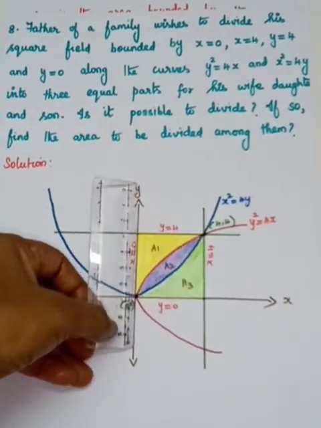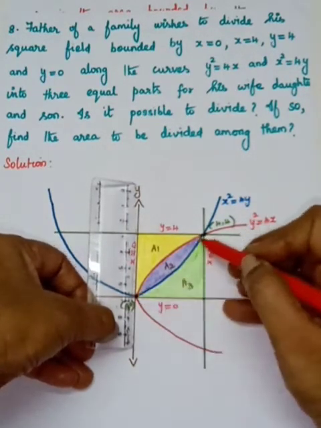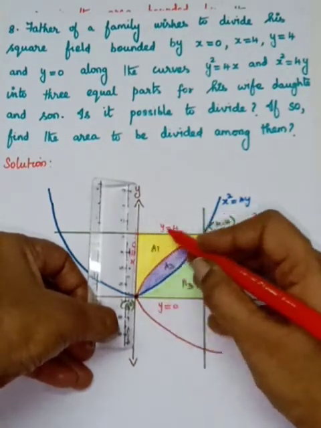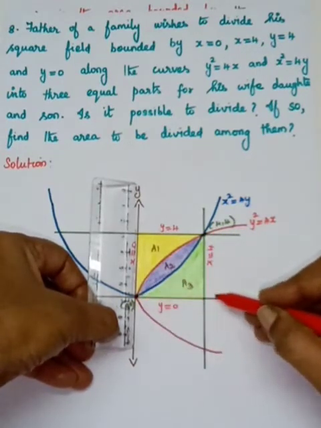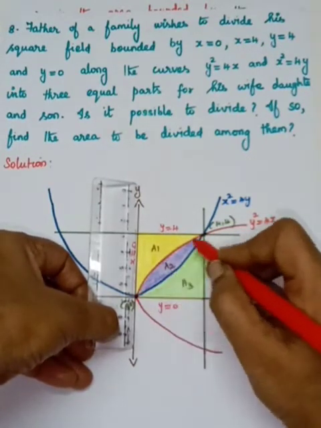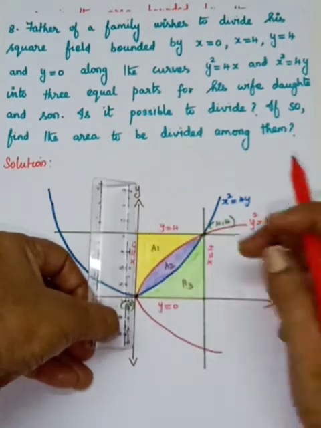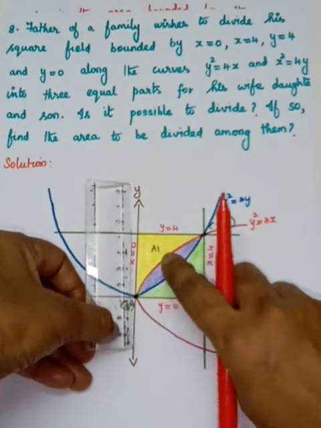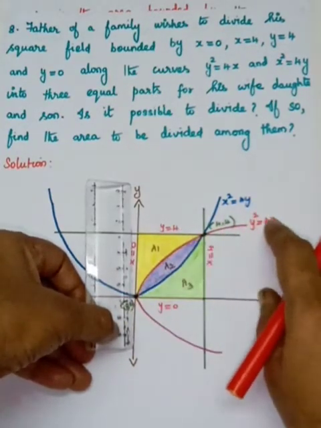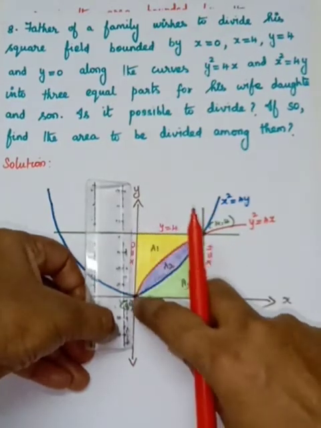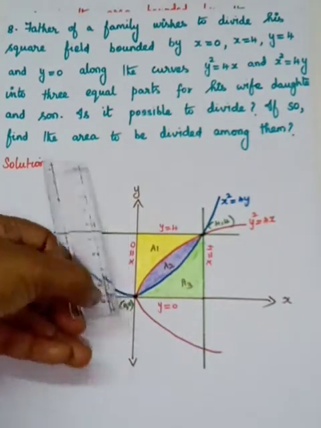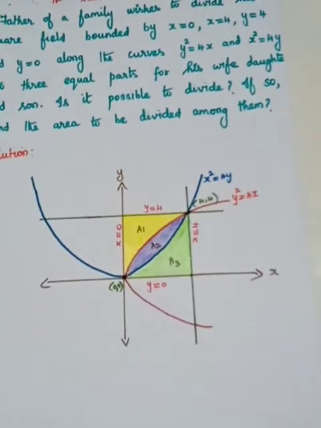You see now, area bounded by the red color line, y-axis, y is equal to 0 to y is equal to 4. So y is equal to 0 means the whole line, but area bounded by this curve, you will get only the yellow color part. So see that area bounded by the red color curve, that is y squared is equal to 4x, y-axis, y is equal to 0 to y is equal to 4. So you will get the yellow color part.